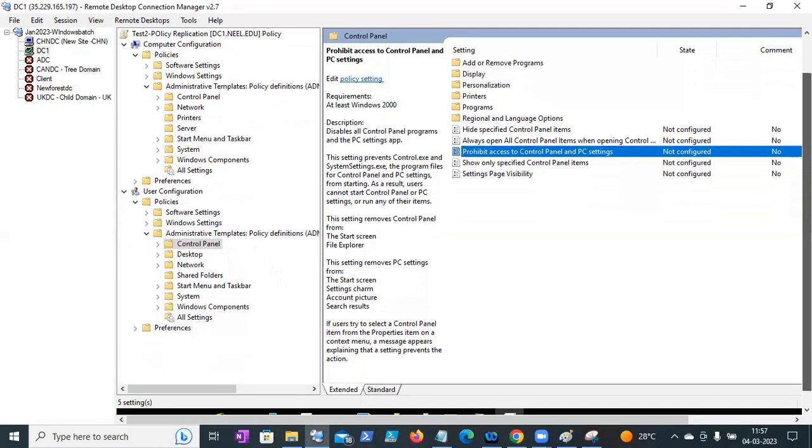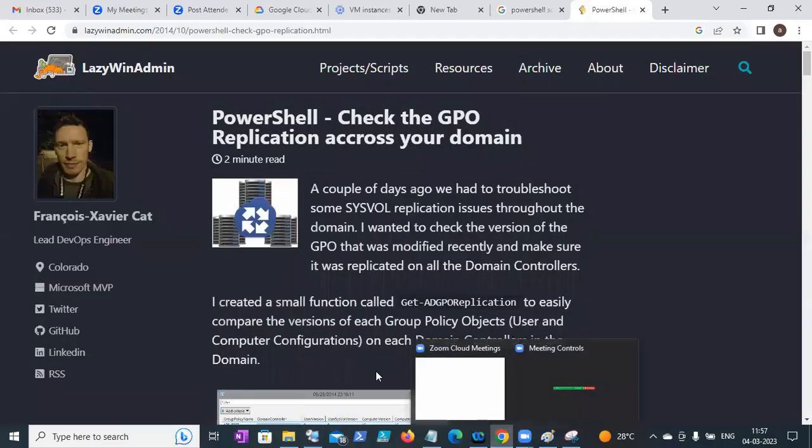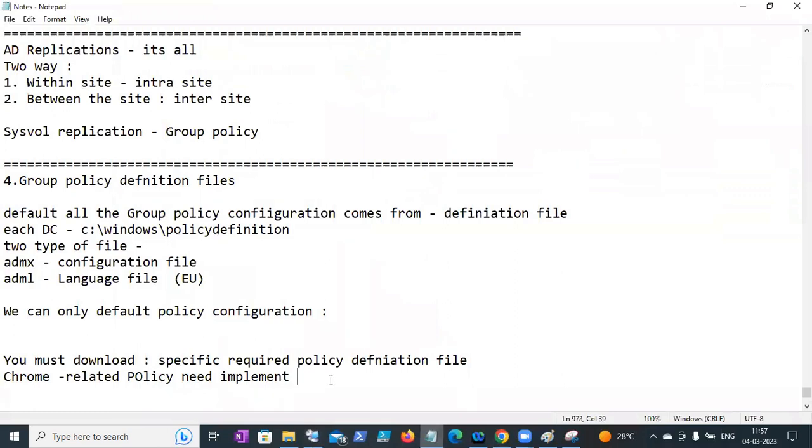Yes. Now in such a scenario, you have to download it.